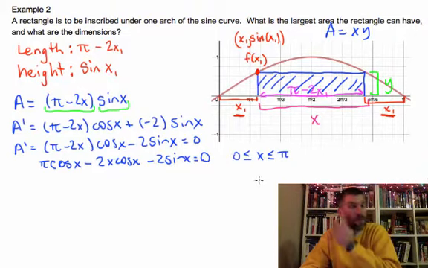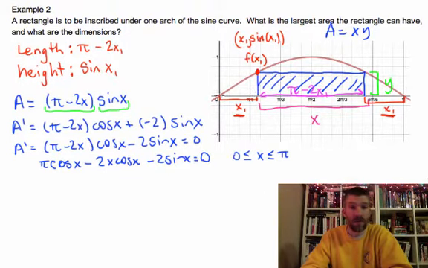Okay? The reason that we're going to do that is because we can't have a rectangle that starts over here somewhere in the negative numbers, and we can't have a rectangle that starts over here larger than pi. So get your calculators out, pause the video real quick, and see if you can determine those values where your graph crosses the x-axis on your calculator.